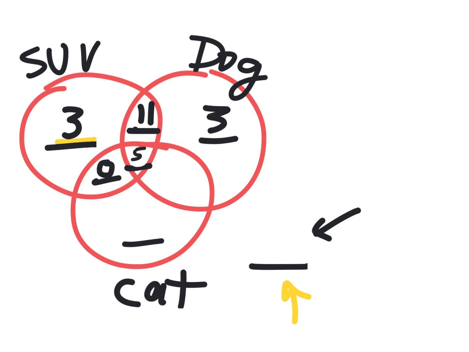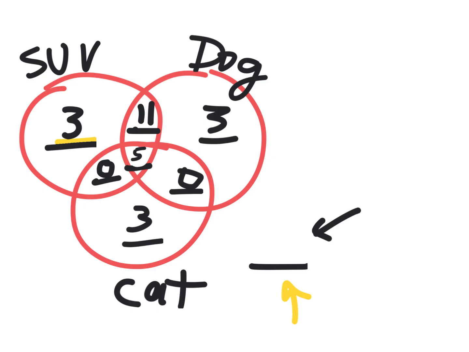1, 2, 3. All right. How about this one, which is dog and cat, but no SUV? All right, that's also a 0. And who doesn't have any of the above? Holy crap. So every single one of you has either a dog or an SUV or a cat. See how I did that? Or is a big answer.